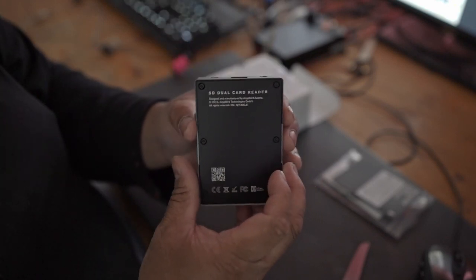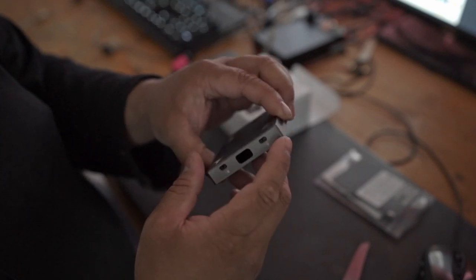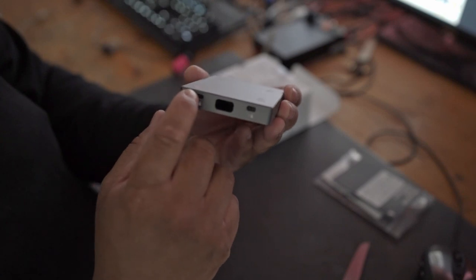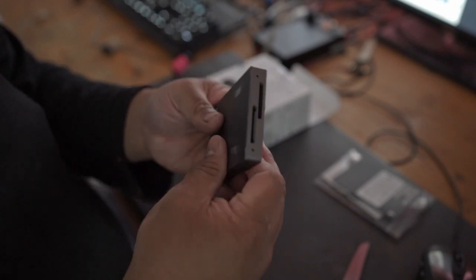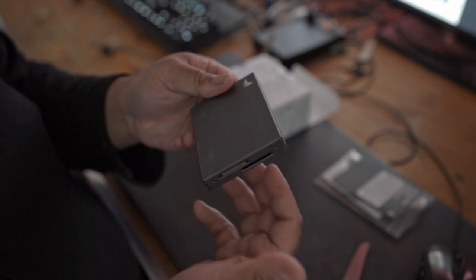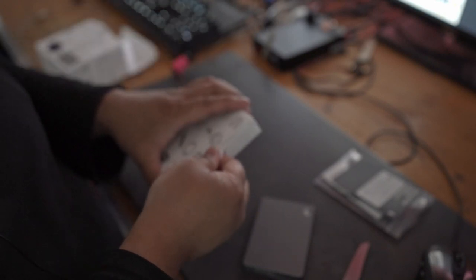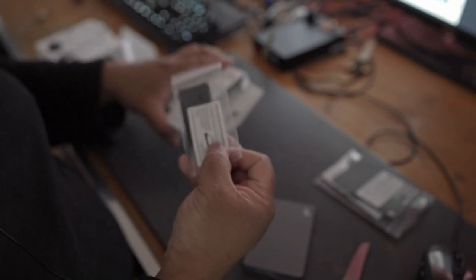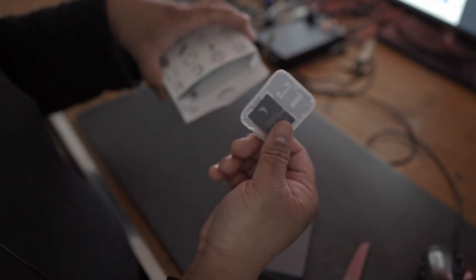On the bottom of it is a name, SD dual card reader. The locking system, and maybe that is the write protection switch for the card reader itself. The finish is great, it's aluminum, light. Just some fingerprints, the Angelbird logo. So nice, nice. What is in this box? Rubber pads. Maybe I don't need them. Beside, an adapter. Great, great, great. The adapter. Nice.